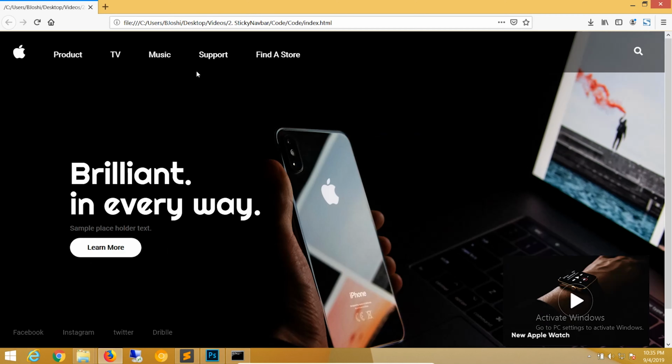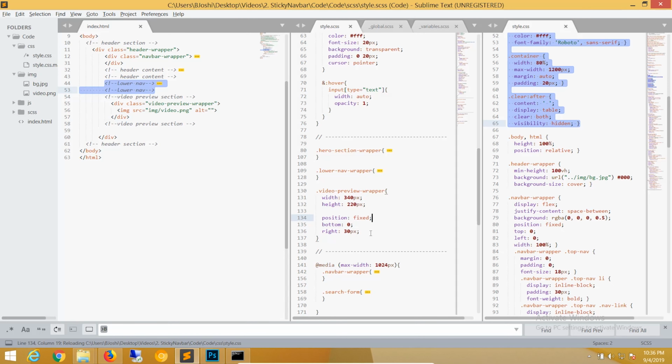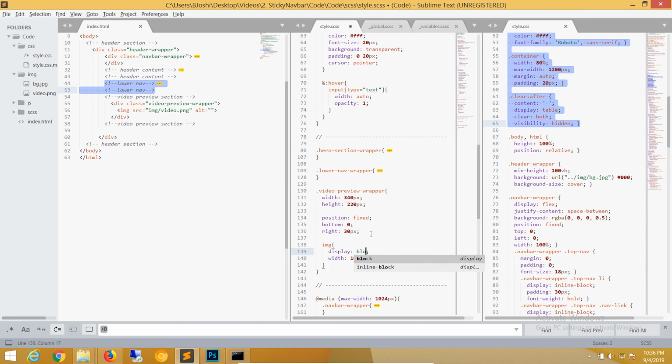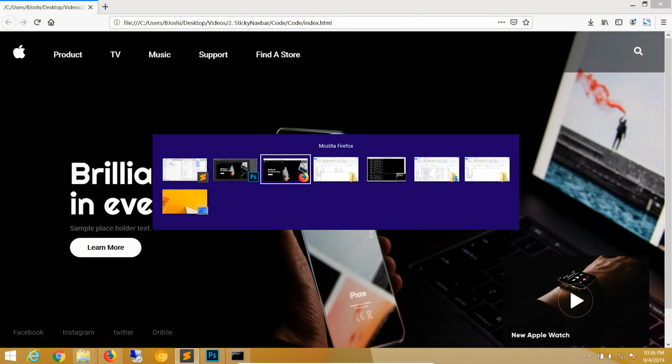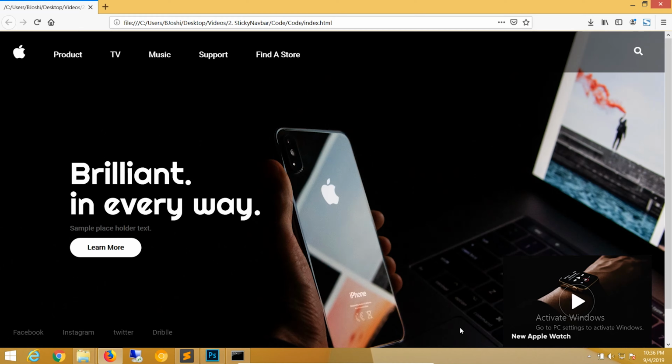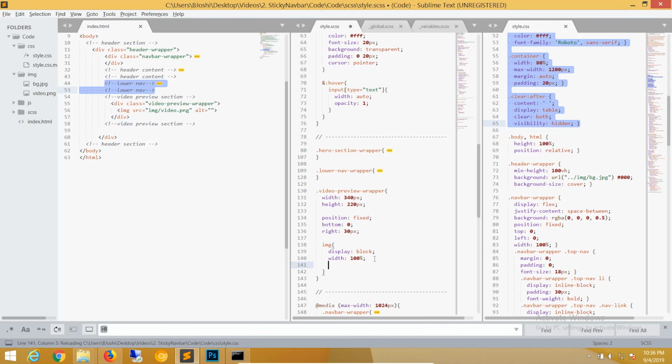So our navbar is already done. Now we have our middle section with the text and the link icon, and then we have our lower navigation and this button. Let's just add a cursor pointer to video preview. Also let's just ensure that our image will always be width 100% of the preview wrapper, just in case the image is bigger or if you're using it somewhere else. And let's just give it a display block. It won't change the appearance, but it will make sure that any image which you place there is always 100% width. And let's just give it a margin auto so that it's always in the center of the preview.